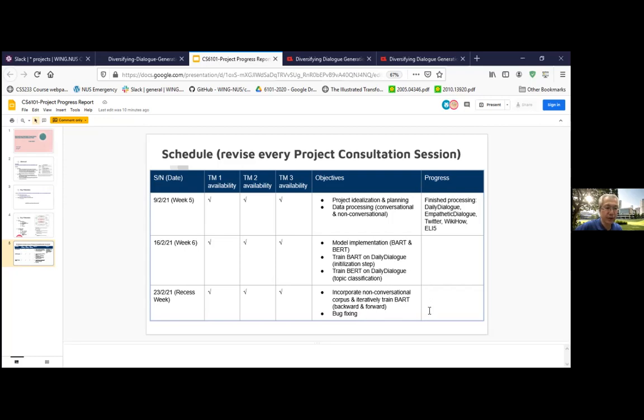Let me go back to your slide deck. Yeah, so think about week six. If you have enough team members, you can use one member to use simple models, for example LSTM or BiLSTM, alongside BERT and all your transformer models. And even if you use the transformer models, try to use ones that are small. Okay, I think there is a BERT small, we can use it. Yeah, because again, the whole point is you want proof of concept.